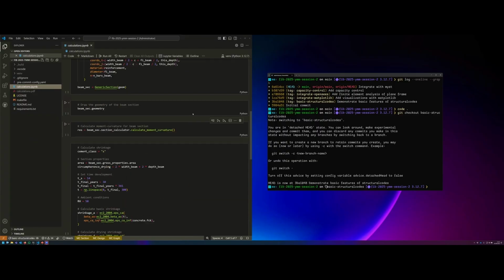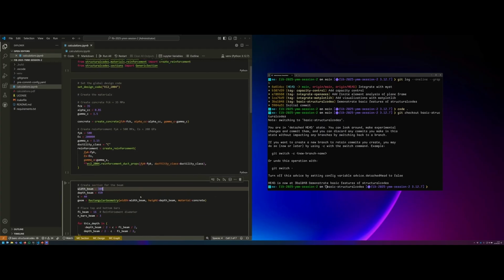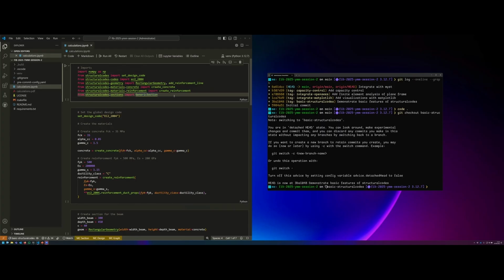So let's explore this notebook together. A notebook, for those of you who are not familiar with that, is a file where you have cells. So this is a cell, this is a cell, this is a cell. Inside these cells, you can write code, so Python code, for example, or you can write plain text, or perhaps also markdown text. So markdown, that's a kind of text format. Inside this notebook, at this stage, you only have Python code.